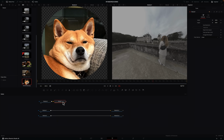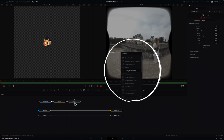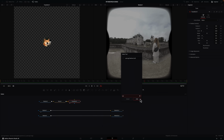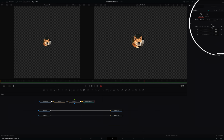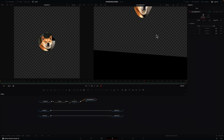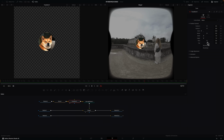If you have followed my older Fusion tutorial, this should be very familiar to you. Grab the new LatLong Patcher node. You will see it now has a new mode called Apply 180. Select that. The kimchi logo will now appear correctly in 180 space. Merge it in and send the viewer to Media Out 1, which is the left eye.